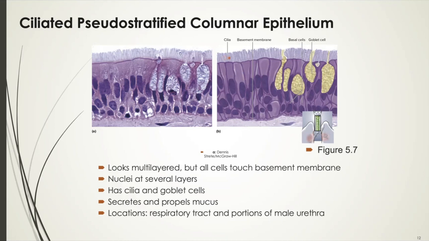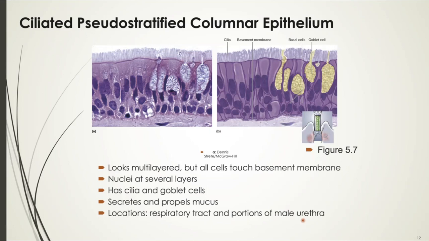So guess what? That can be repaired. If you quit smoking, this is something that can begin function again. The degree of how well, that really depends, and how long it takes you to recover. It really depends on how long you've been smoking and how old you are and how far you are through your journey. All right, so locations: respiratory tract and portions of the male urethra.